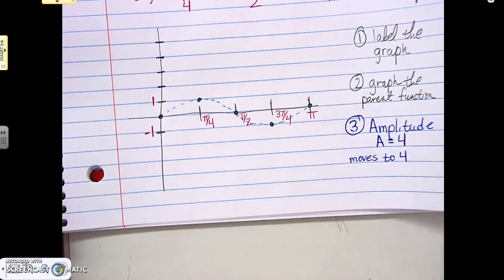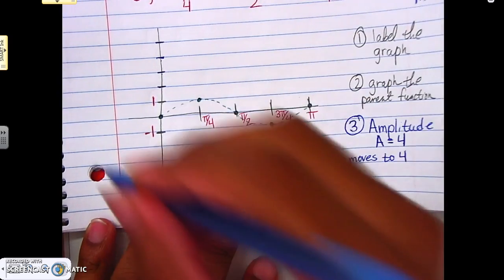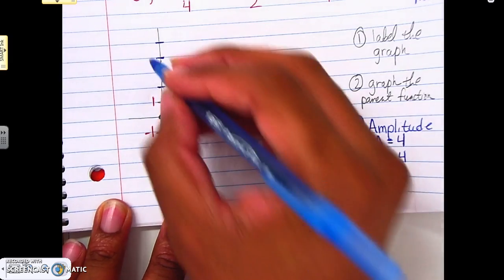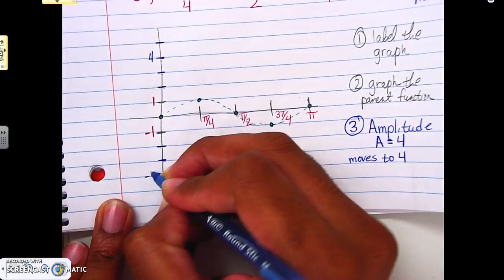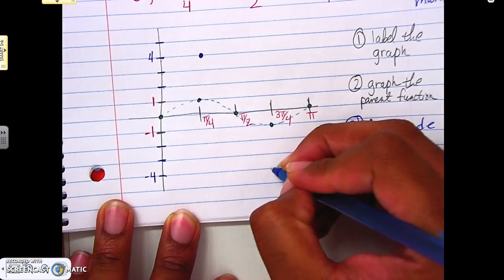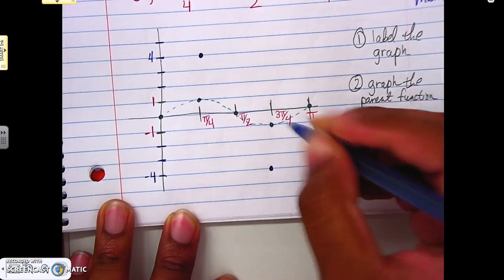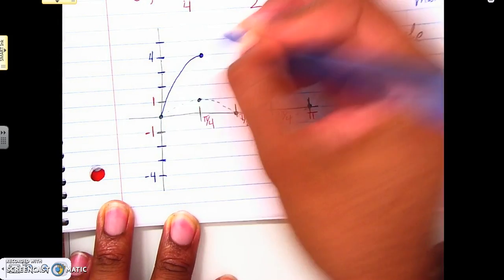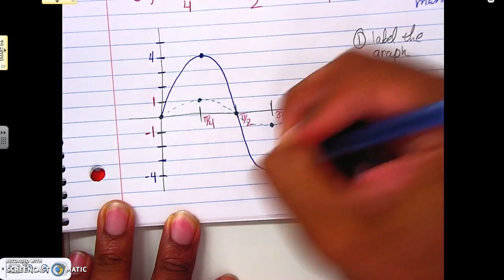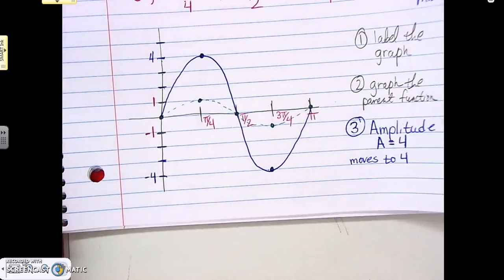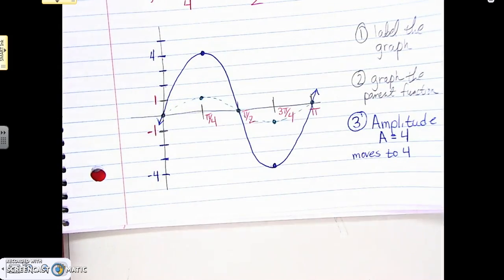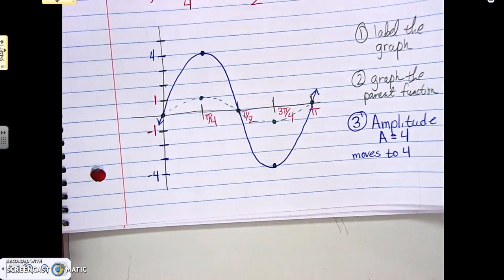So with a vertical shift, it moves up 4 spots. But with amplitude, it moves up to the number 4, anything that's not on the x-axis. So 1, 2, 3, 4, and 1, 2, 3, negative 4. So this point moves up to positive 4, because it's not on the x-axis. This point moves down to negative 4. And then we just go to add these smooth curves, with the curves and edges. And that's our sine function. And again, let's go ahead and make sure you put arrows on both sides. And that's part A. Yay!